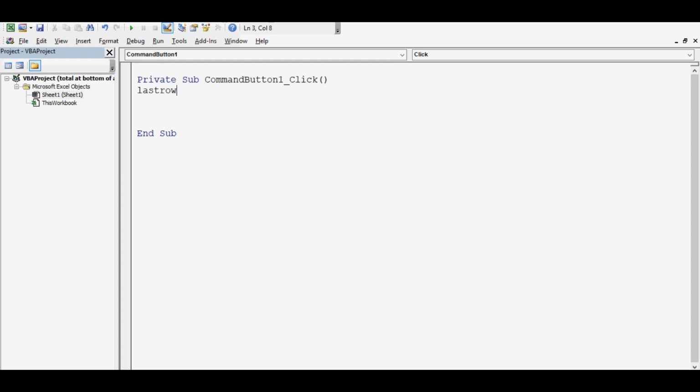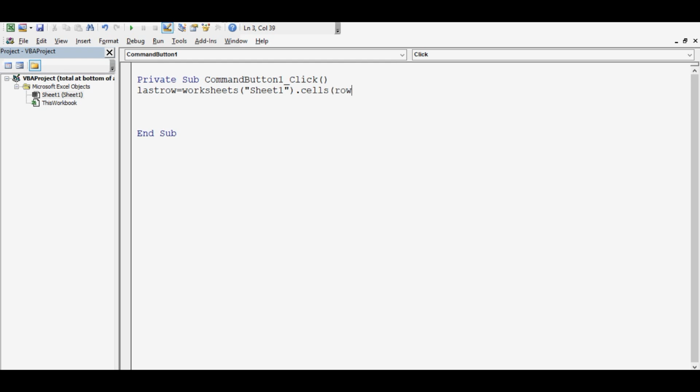Last row, we can give any name to this variable, equal to worksheets, and sheet name where we have numbers is sheet 1, dot cells.